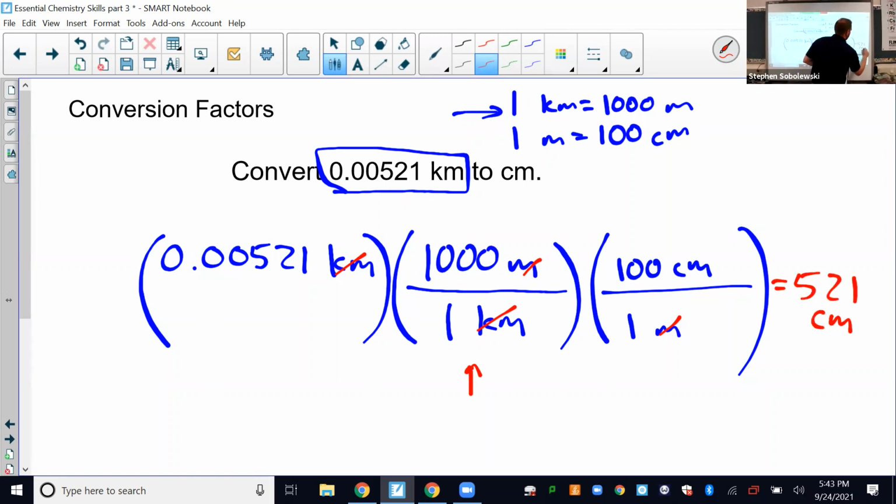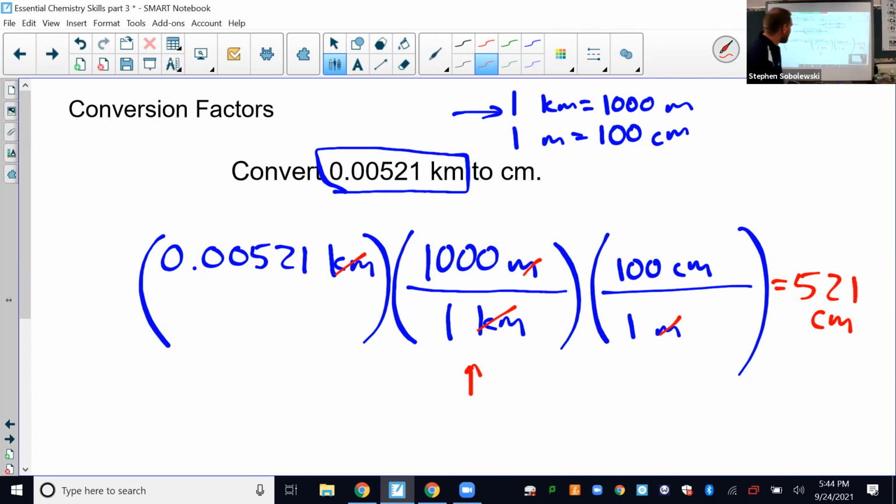And the unit is centimeters. Now, sig figs. We learned a couple videos ago, when you multiply or divide, we go with the smallest number of sig figs. The number 1,000 has one sig fig, but this is not going to limit our sig figs. The fact that there's 1,000 meters in a kilometer is true by definition. It's infinite sig figs. We're not going to limit our sig figs by anything that's true by definition, such as this, or such as the 100 centimeters per meter, true by definition.